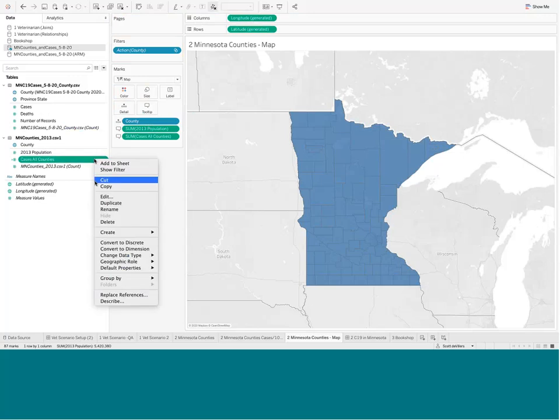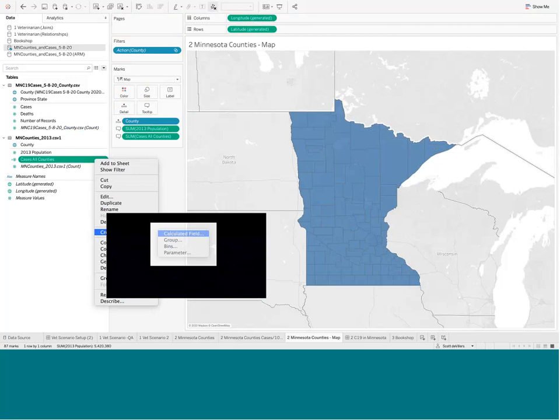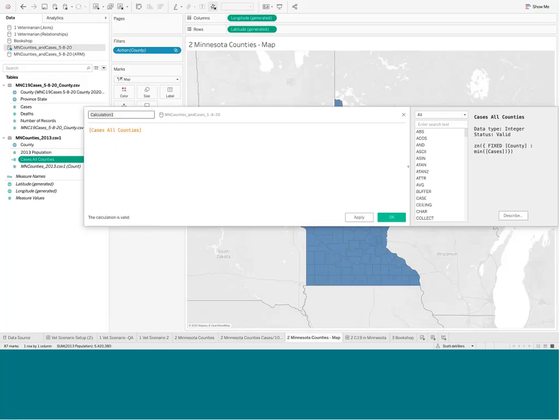So let's do another one. And this one we'll go ahead and call cases per 1,000. And again, this one's just a little bit longer.